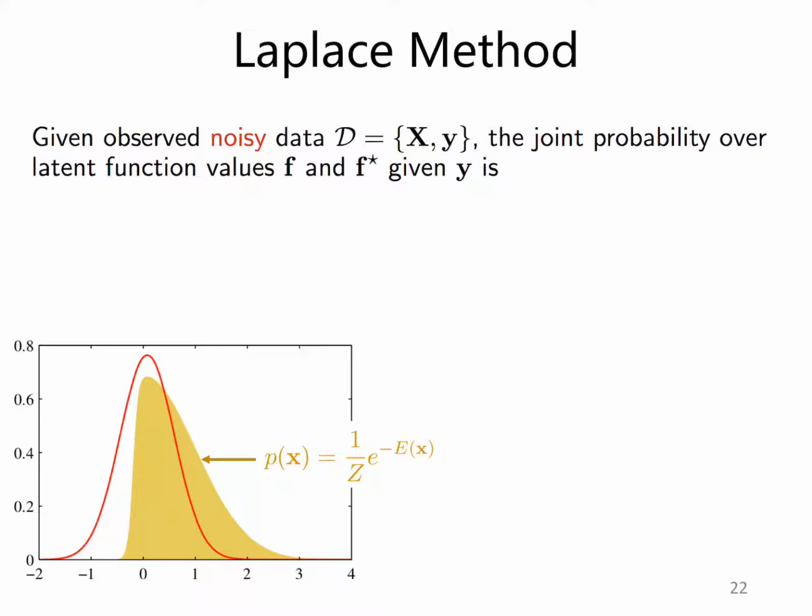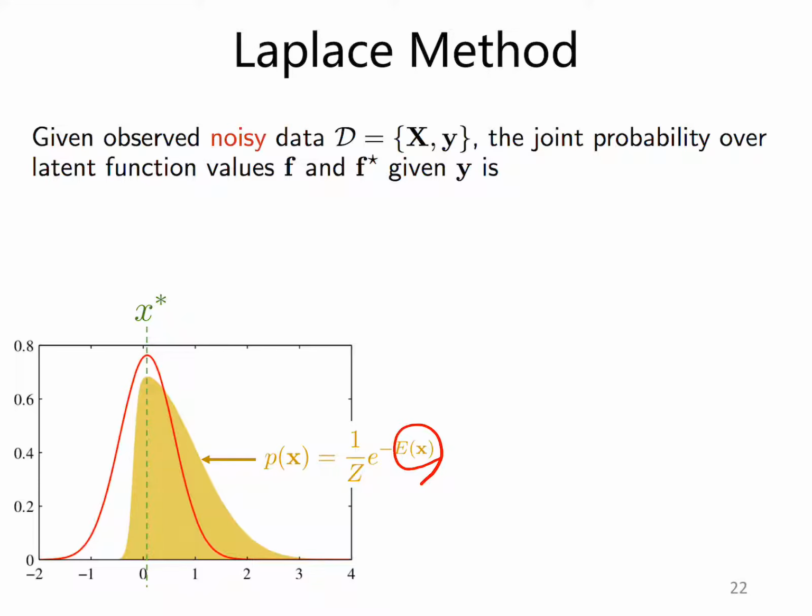This is my p(x) that can have any form. I'm not limiting it to any form. I'm just saying that any density I can view as the exponential of some energy function with some normalizer. This can be applied to any density function. So far I'm not assuming anything. But remember that we are interested in approximating the log of this. So if I take the log of this, all I need to approximate is this E function with the second order.